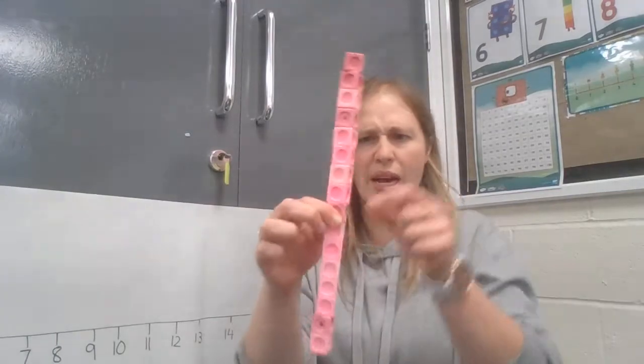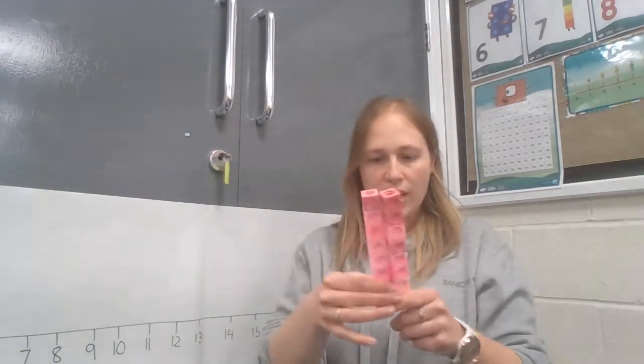So let's see if I can split them like I did yesterday into two equal groups. If they are equal, it means they have the same number of cubes in. Let's see if I can do it, shall we? Do you think I can do it first time? I'm going to try it here. I think I have. Let's have a look, children.